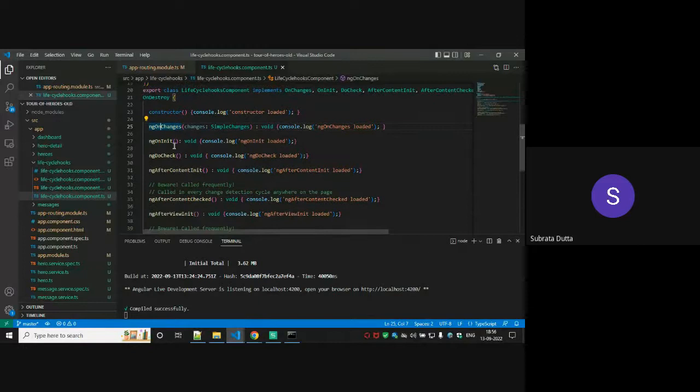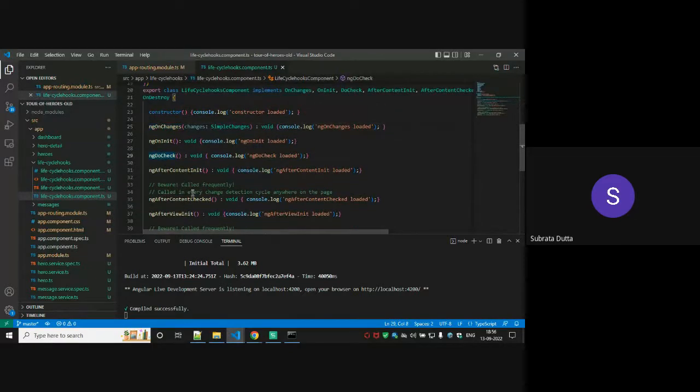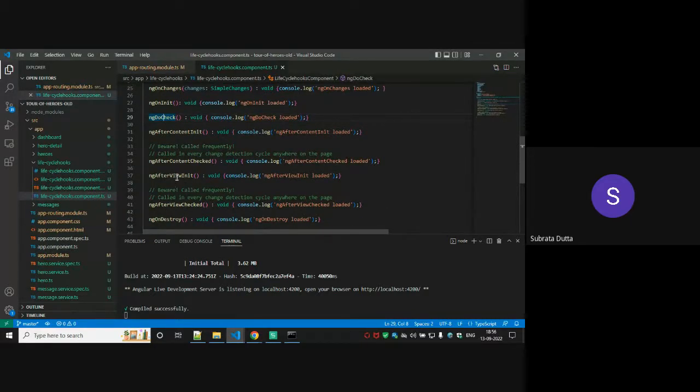Whenever any lifecycle hook fires, ngDoCheck basically fires. With the ngDoCheck lifecycle hook, if you want to check anything before these lifecycle hooks, like after content init, after content check, after view init, view check, you can check in ngDoCheck. And another most important lifecycle hook is ngAfterViewInit. This ngAfterViewInit basically confirms whether your DOM is loaded or not. In a practical scenario, there will be n number of business logic you have to write whenever a certain grid or certain component is loading into that DOM, then that business logic you have to fire. You cannot put those business logic into ngOnInit. So you have to write that business logic into your ngAfterViewInit.